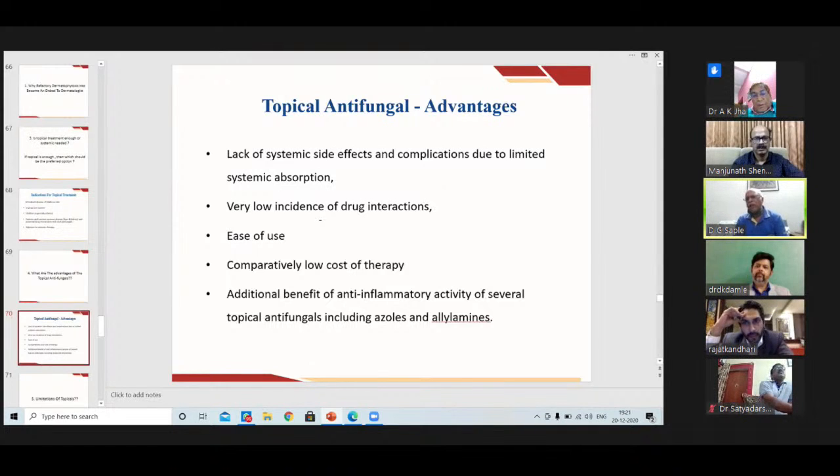We have to target the tissue which is affected, rather than giving systemic therapy or creating side effects. So he was saying, I'm using only local application. The only thing is, I spend more time with the patient. I explain to the patient, and he says, I'm happy. That was his experience. So I would like to know, any panelists, what is your view on this?